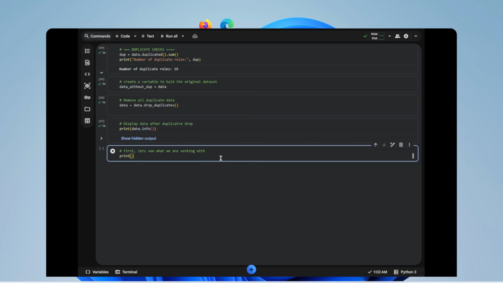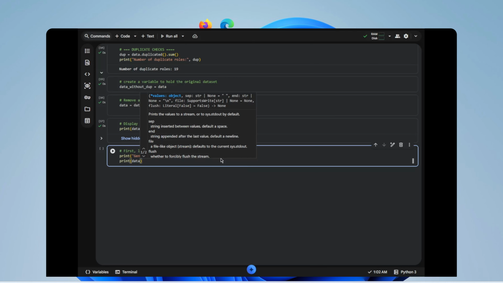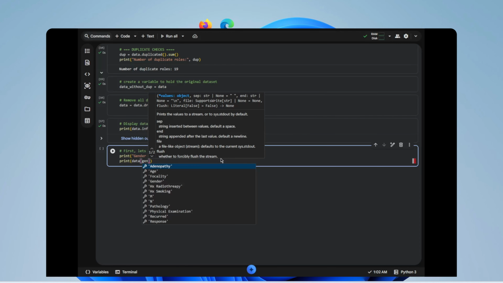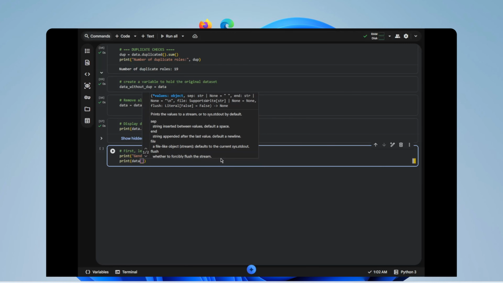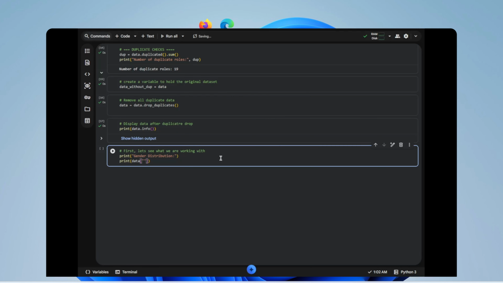I'll type print gender distribution and then print open parentheses data square bracket gender. Then outside the square bracket I will type dot value counts and then open parentheses.